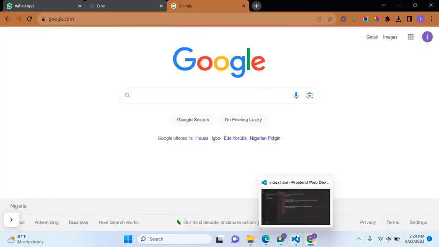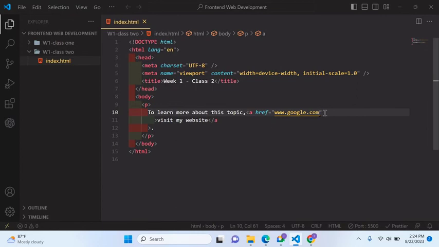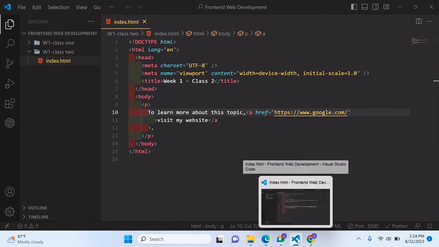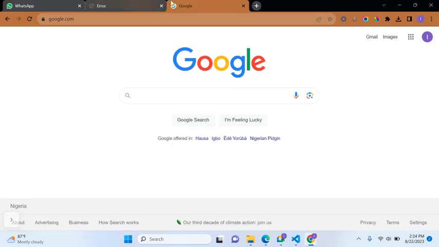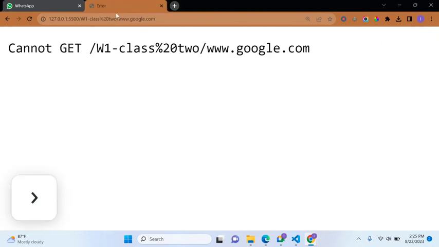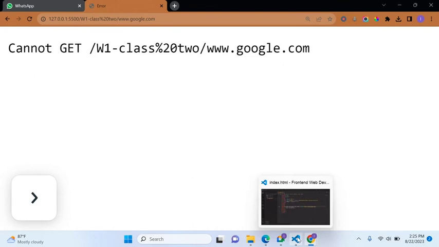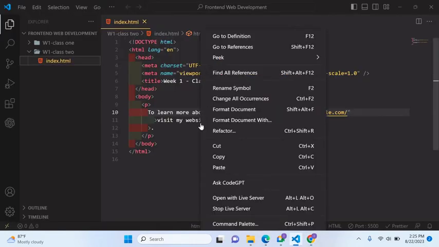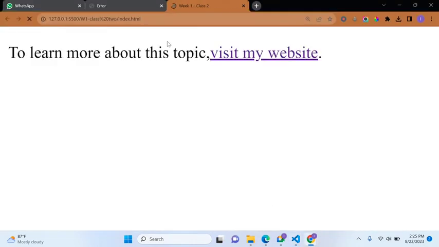I think I didn't copy the address properly, so let me paste this. I think this one will be better. So let's go straight to the point. It's giving me an error, so let me just open it with live server again.